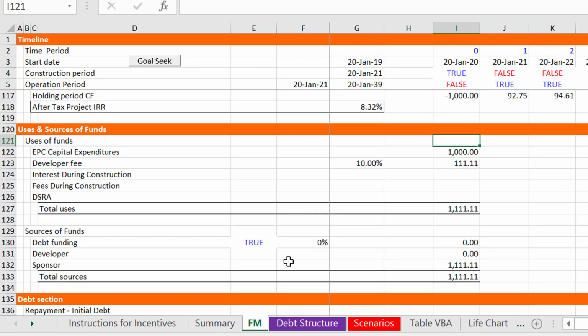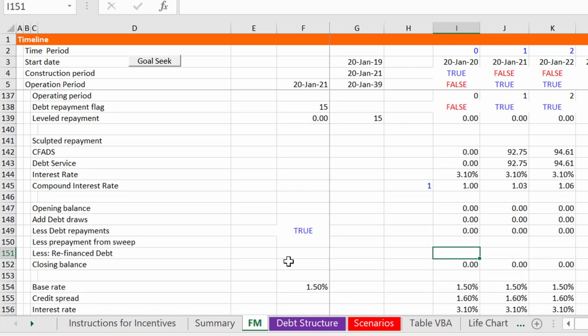So I have a sources and uses account and I have no debt. So in this case, it's all equity. Of course, it doesn't matter if it's debt. And then you see how much the sponsor, not the developer, put in. I assumed right now the developer put in nothing. We can, of course, change this. So the developer puts in a little amount of money. That would not make any difference. And perhaps I'll show you that a little bit later.